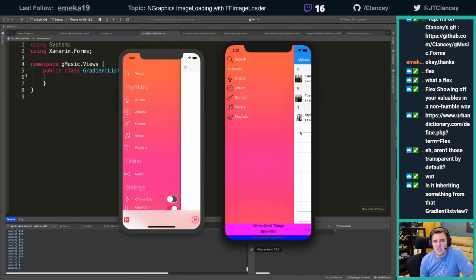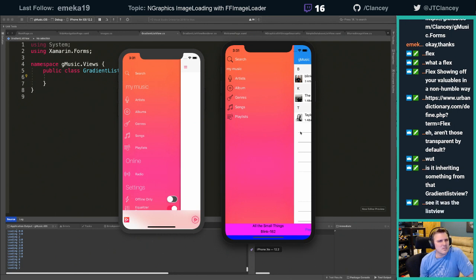Okay, you need to set the background color to transparent for the cells to be transparent. But I didn't think about it. Okay, yeah. I don't know why you'd need to do that. It's all right. It's now transparent. Thank you. Okay. Yeah, I just assumed cells would have been transparent just because they shouldn't have to match the same background. Okay. That's looking really good, guys.